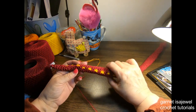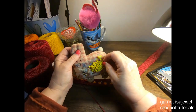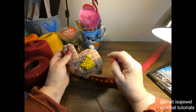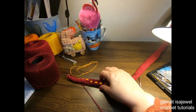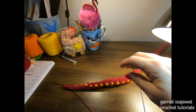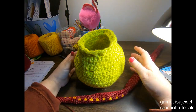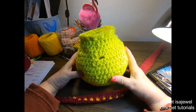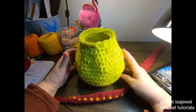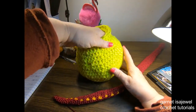So let's get our pot up, and some straight pins. You'll notice here I have some quilting pins, or whatever kind of method you use to secure your work in place, and then we will be ready to sew it on. So let's get that stuff ready. Now do take note that as we play with the pot, it's not going to be 100% in the best of shape. So you're going to want to shape it as you go along.